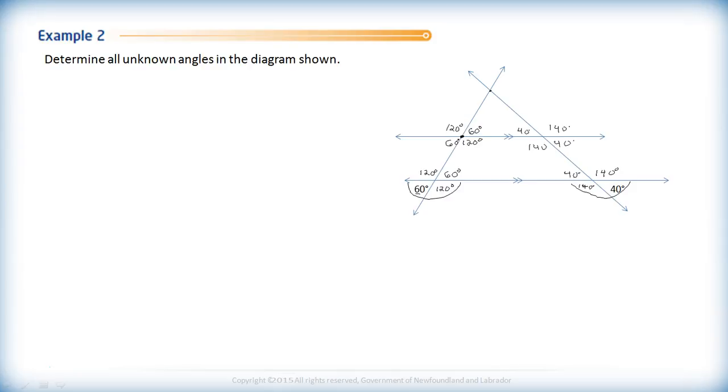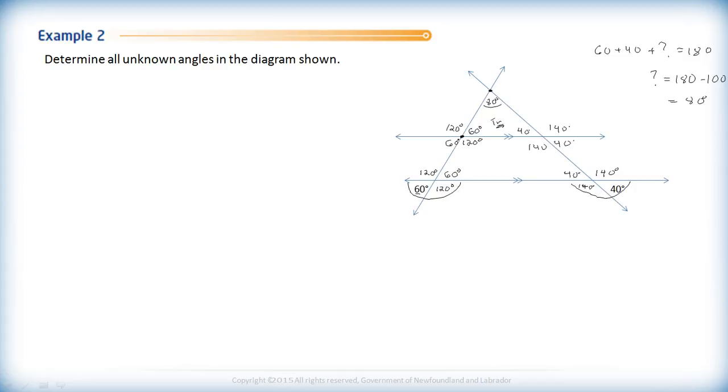Now how are we going to get the angles that are around this point? You'll notice that what we have in here is a triangle, and the angles in a triangle have to add up to 180 as well, don't they? So we already have 60 plus 40, and then plus whatever angle this is going to be up at the top has to equal 180 degrees. So that question mark is going to be 180 minus 60 plus 40, which is 100, so we're going to have 80 degrees up there. So this one is 80 degrees.